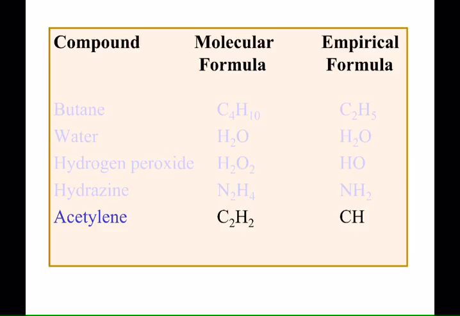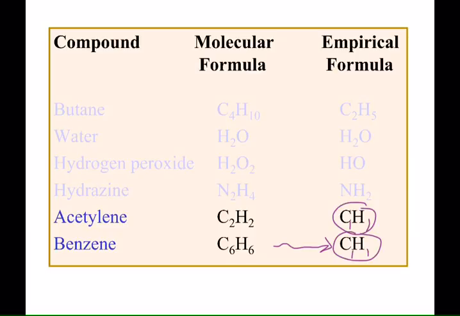So acetylene is C2H2. Of course, we divide the 2 and 2 by 2 and get CH. And a very, I think, different compound is benzene. So benzene has 6 carbons and 6 hydrogens. But notice that if we write the empirical formula of benzene, it's just a 1 carbon to 1 hydrogen ratio. So these both have the same empirical formula, a good example, but the real deal molecules are very different. Yeah, I think that's cool.